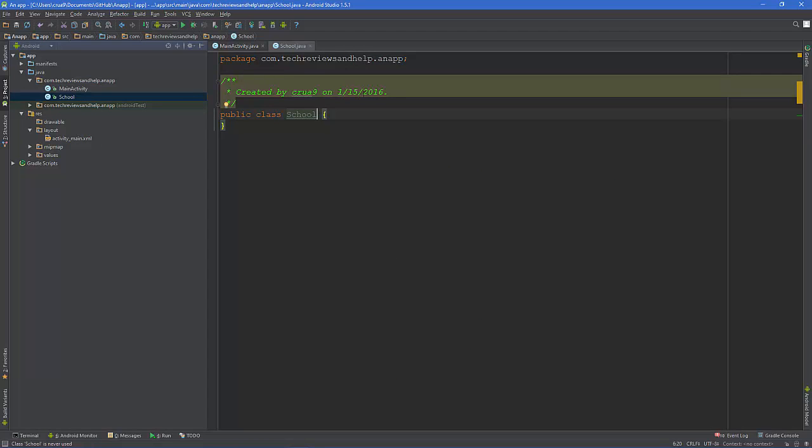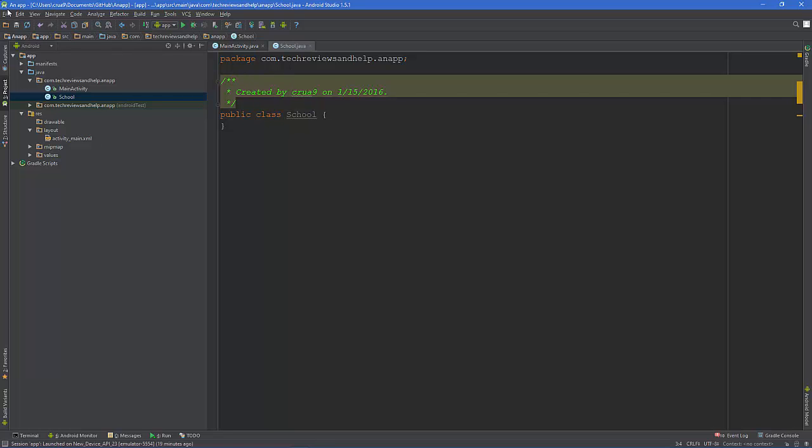Now, this is something I don't care one way or another for. It could be useful to have in case you're trying to figure out who's messing with what, who made this, especially in companies.